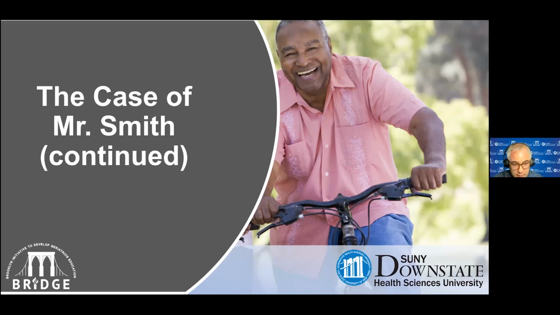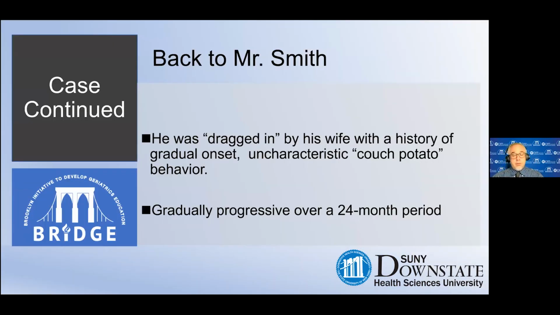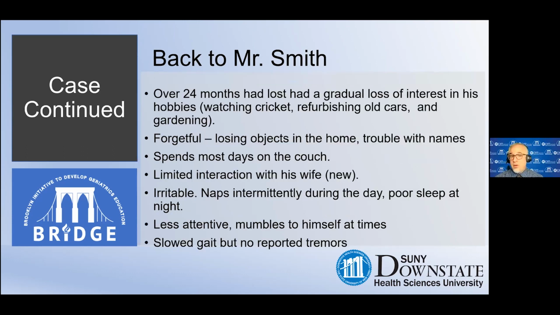Back to Mr. Smith. Mr. Smith, who had led a remarkably healthy life until this point, was dragged in by his wife with a history of gradual onset over about a 2-year period of uncharacteristic couch potato behavior. So my superstar patient, lawyer, active gardener, active volunteer, traveling grandpa extraordinaire, had slowly become someone that was very difficult to get off of the couch. And his wife was very, very worried about this.